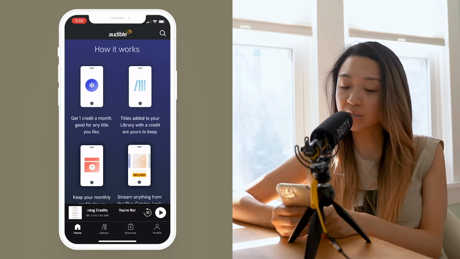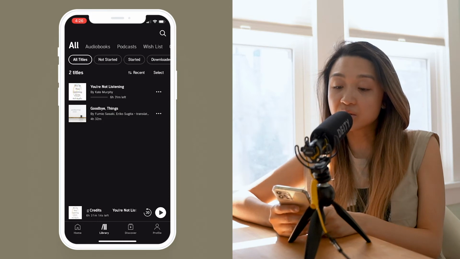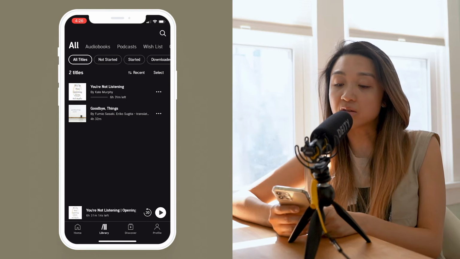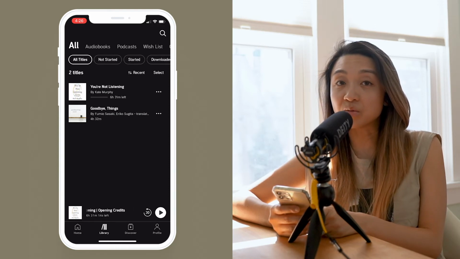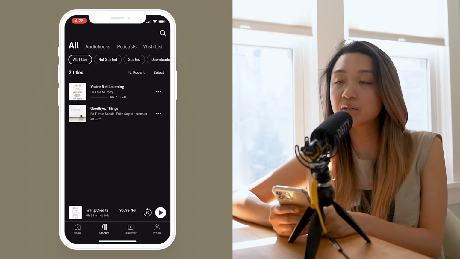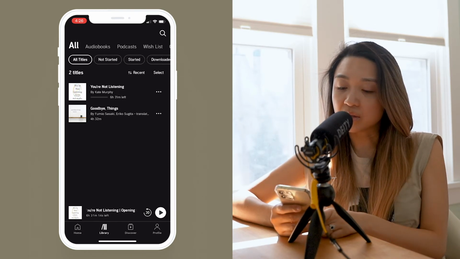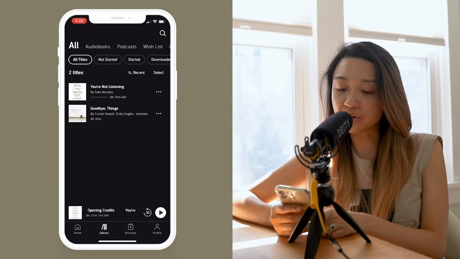In the library section, this is where I'm going to expect to be able to keep track of what I've read and also what I'm reading at the moment, since my persona does have a goal of reading 30 books this year. So it'd be good to be able to just quickly see what my progress is. Under the all section, it looks like all my purchased books are in here.